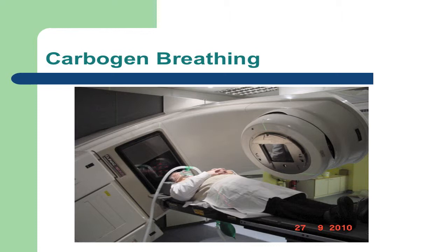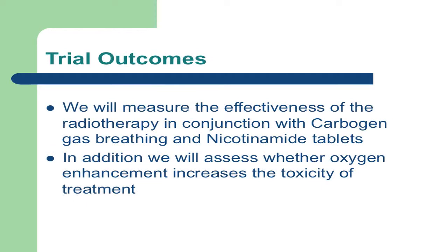We're simply going to take a group of patients having our gold standard intensity modulated radiotherapy to their prostate, their seminal vesicles and their pelvic lymph nodes, and we are going to add a high oxygen content gas called carbogen — which is 98% oxygen and 2% carbon dioxide — which patients will breathe for 10 minutes before each radiotherapy fraction and during each fraction for the whole duration of their radiotherapy. In addition, we'll give them a tablet called nicotinamide, which is a vitamin — vitamin B3.